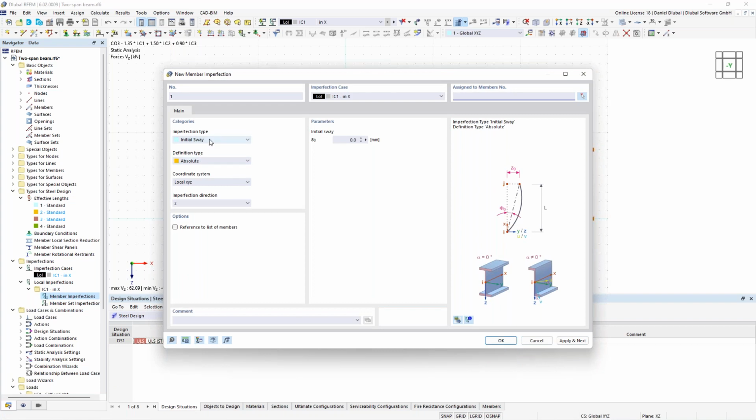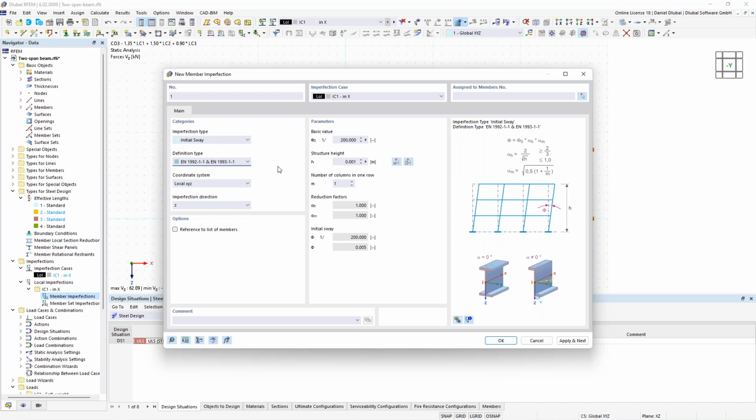And there I want to consider an initial sway as imperfection type, and say okay, here we have the definition type. I want to consider this according to Eurocode 3. And the basic value, as I already told you in one of my PowerPoint slides, is according to Eurocode 3, 1/200.